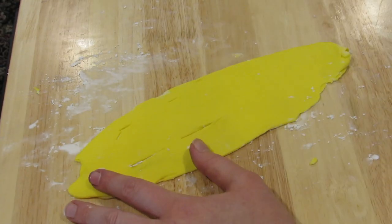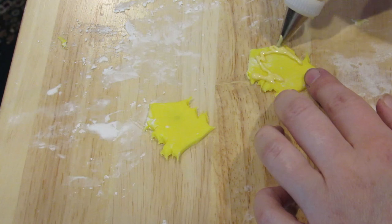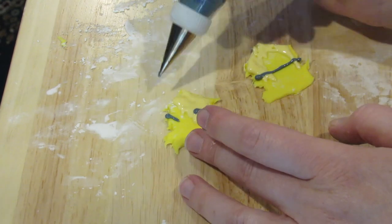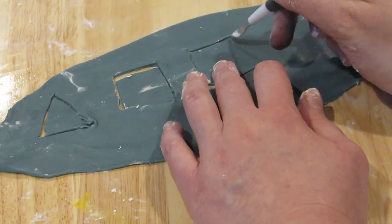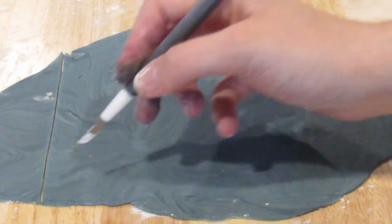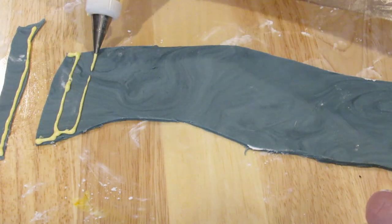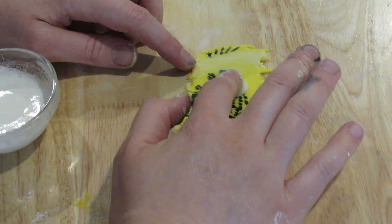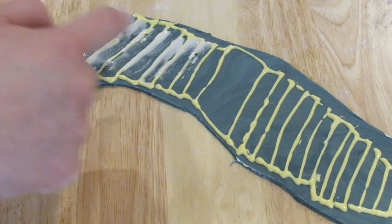I used the yellow fondant to cut out the windows and the door. The lines aren't really crisp because in the picture it's more faded and spooky-looking. I used light yellow and gray royal icing to add accents to the windows. I used the gray fondant to create the window frames and the long steps that come from the house, and used gray royal icing on the windows and yellow royal icing on the steps to help them pop. To make things glow more, I spread white icing with tonic water over many of the decorations so they'd glow in the dark.